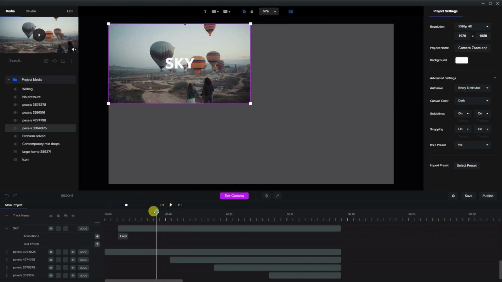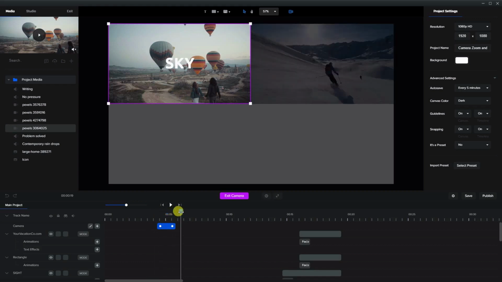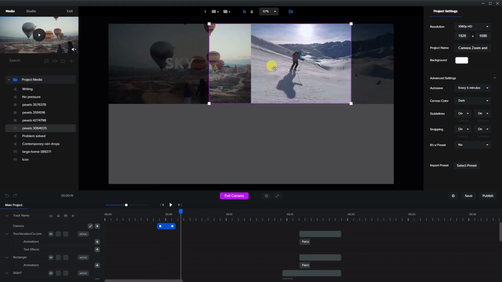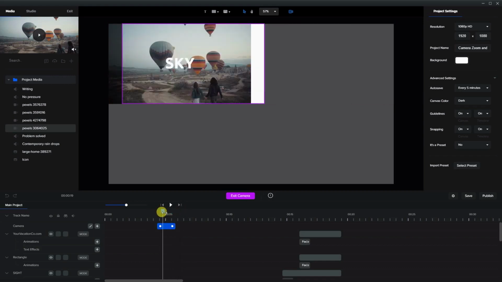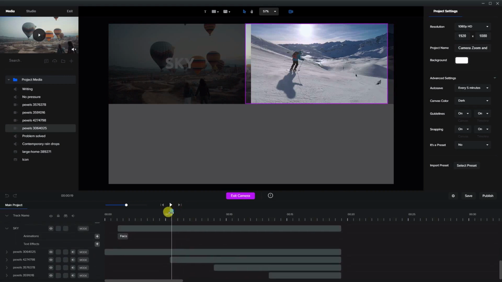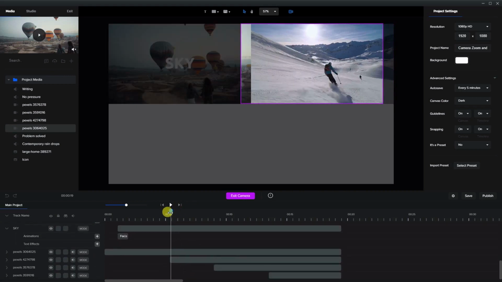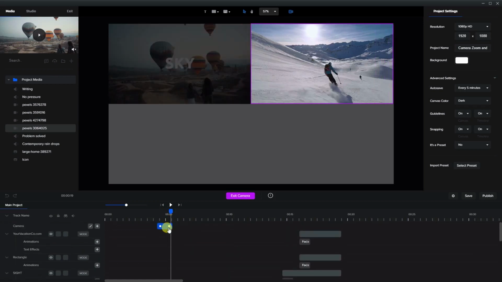So let's just move this back a bit, start let's say right about here, and now we're going to add a camera effect. So let's go to camera and do the plus sign, and there's the camera effect. So we're starting the camera effect here, and we're going to end it. Let's move it across over there. So now what's going to happen is we'll pan the camera over. Now you can see it's panning when it's white. We want it to end right where the video is coming on there. So let's go back up, and we'll just move that over to here.